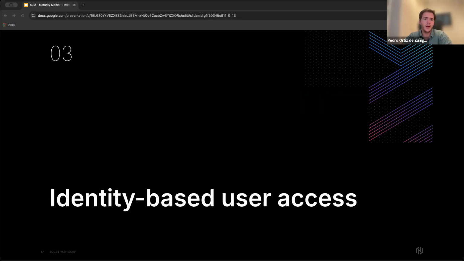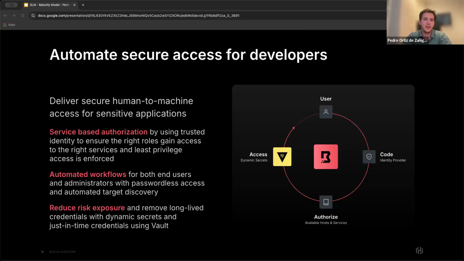Now it might be hard to move on after hearing those numbers, but let's jump into the next topic around security lifecycle management, that is the identity-based user access. The way many organizations have traditionally provided end users with access to servers, applications, services, and other infrastructure were through VPNs or bastion hosts that has not been very secure and requires a lot of manual efforts.